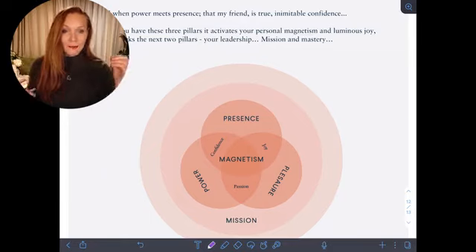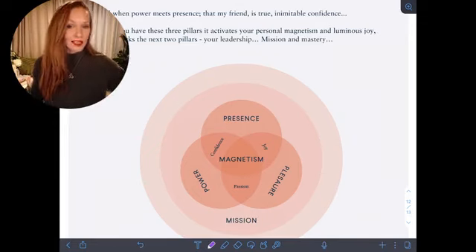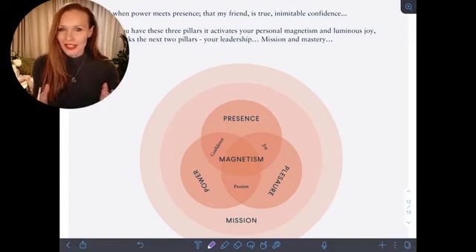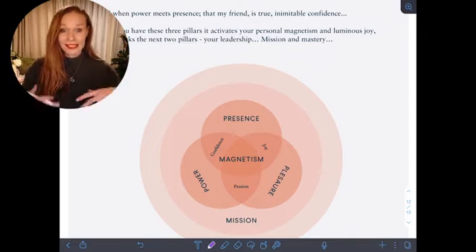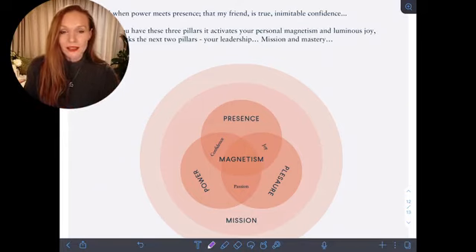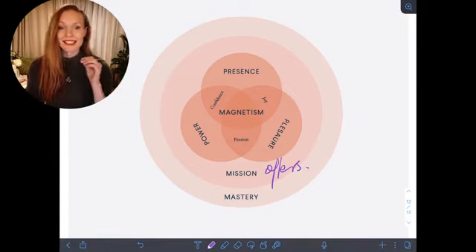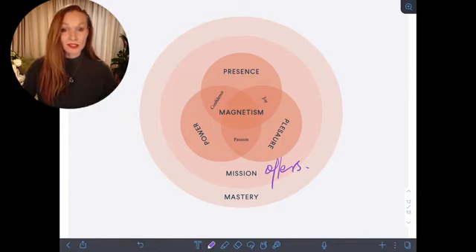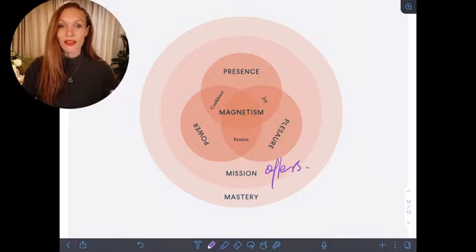When we create presence, power, and pleasure — creating pleasure in our bodies — we amplify that magnetism, that confidence, that joy, that passion. From that place we start to tune into our mission. From that place of enoughness, we go 'now I've got the worth and the wealth to help someone else.' We can see things in the world we'd like to make a difference to, skills we can help with. As you expand your magnetism, your mission, your mastery — continually mastering yourself, your coaching skills, your business skills — you will become a magnet for more and more wealth and abundance.